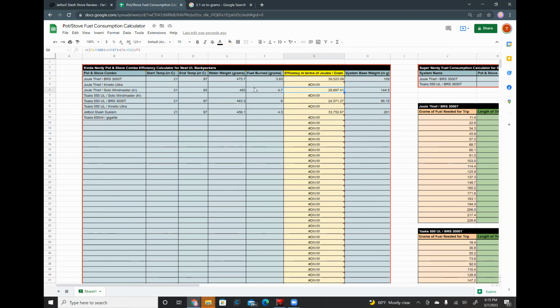And so this is kind of cool, right? We see here, kind of like how I predicted, the Soto Windmaster, for whatever reason, does not do very well with heat exchanger pots compared to other stoves. Look at this BRS 3000T up here that I tested earlier. I did 5 different trials with this stove, so this test is pretty accurate. This was only one trial. I need to do more trials to make it a little more accurate, to get that variance down.